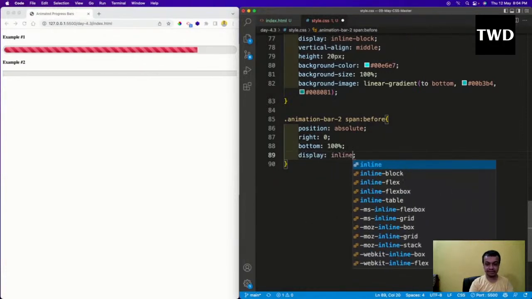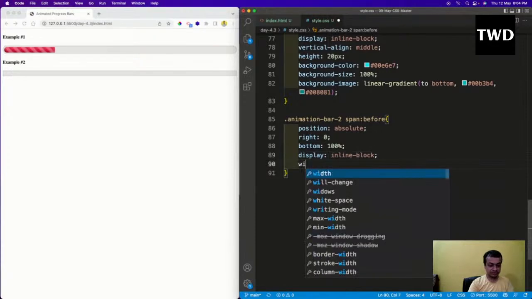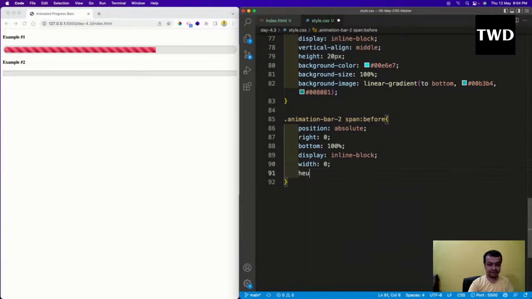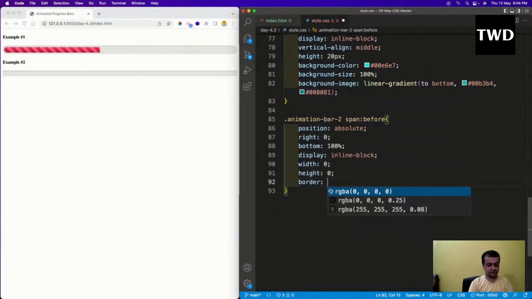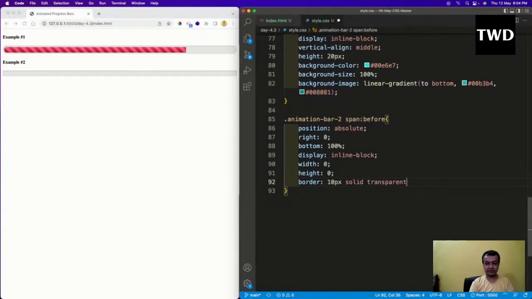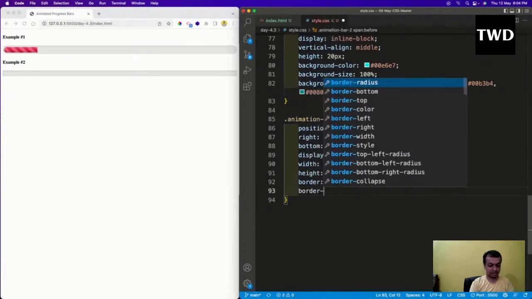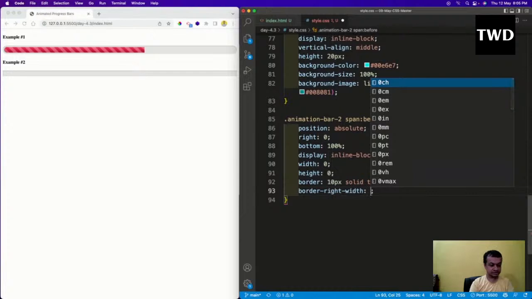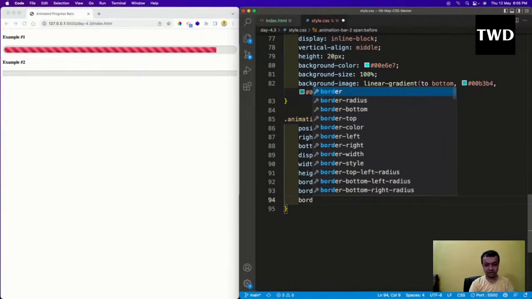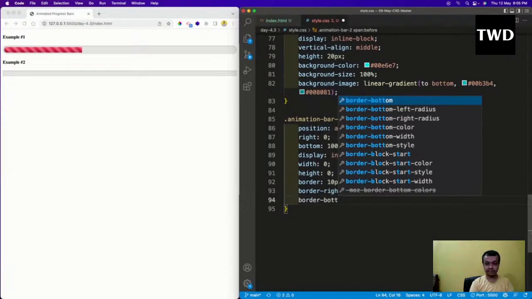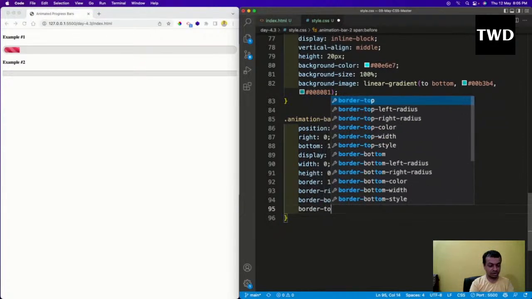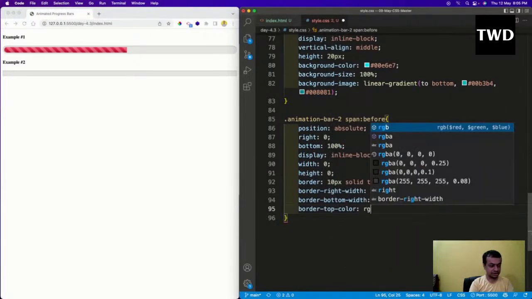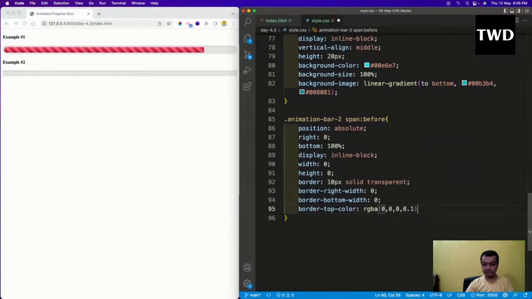Display is inline block, width is 0, height is 0, and border is 10px solid transparent, and border right width is 0 again, and border bottom width is 0 again, and border top color is RGBA 0, 0, 0, 1.